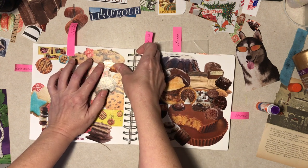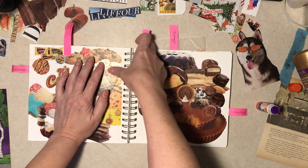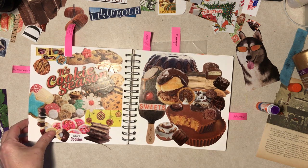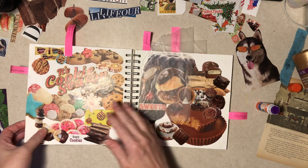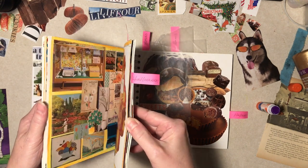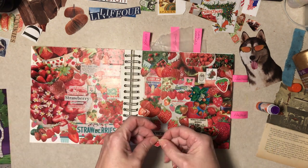Actually, that fits pretty nicely there. See, ye of little faith. I didn't think cookies would work in this one. Okay, oh, I have one strawberry. Scrapbook paper. Let's see if she can find that bait. Technically, it's fall, so I don't have a marker on it anymore. I don't know if I have one of these in here or not.